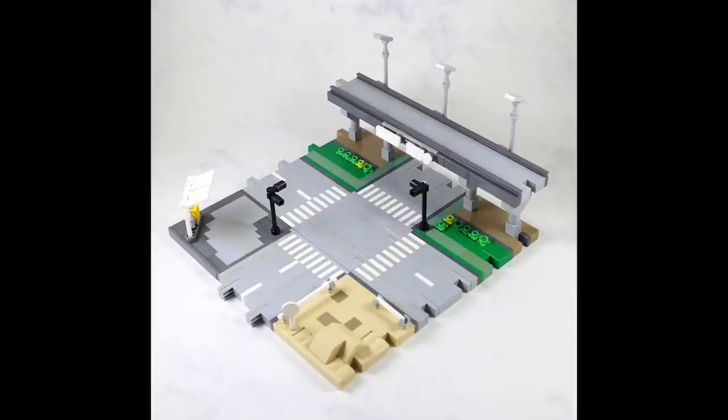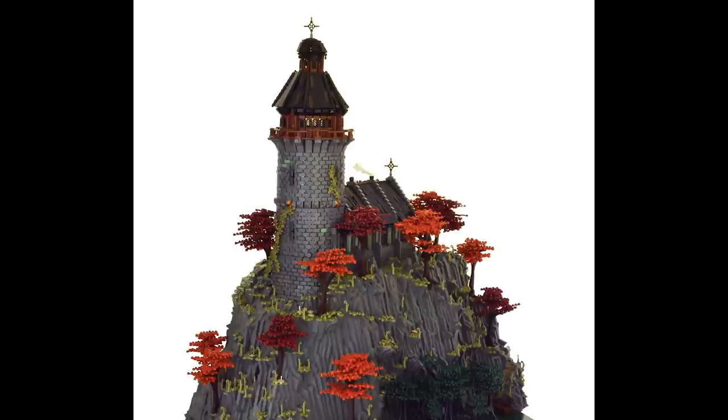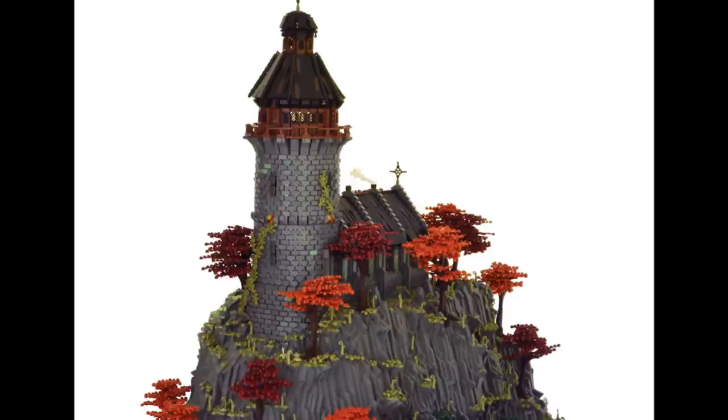Now, moving down to number 7 on the list, this is a build that was kind of hard to ignore. I saw a lot of this circulating around this last week, and it really is a build of grandeur. This is Patrick Massey's Abbey of St. Delyn. Well, I hope I'm saying that right.